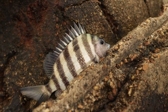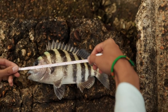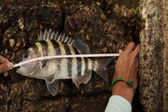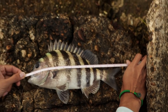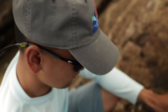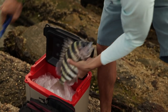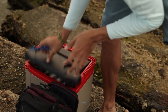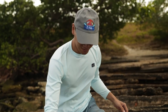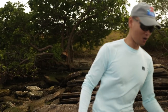He might be small. Hold on, let me go get a measuring tape. He's small, I might just let him go. He's probably 11, starting at zero. No, he's 13, look at that. 13 inch, wow, it looks small. That's because I'm so used to catching like 14 inches to like 17. Big sheephead. First one in the cooler. Let's see if we can get on some more.